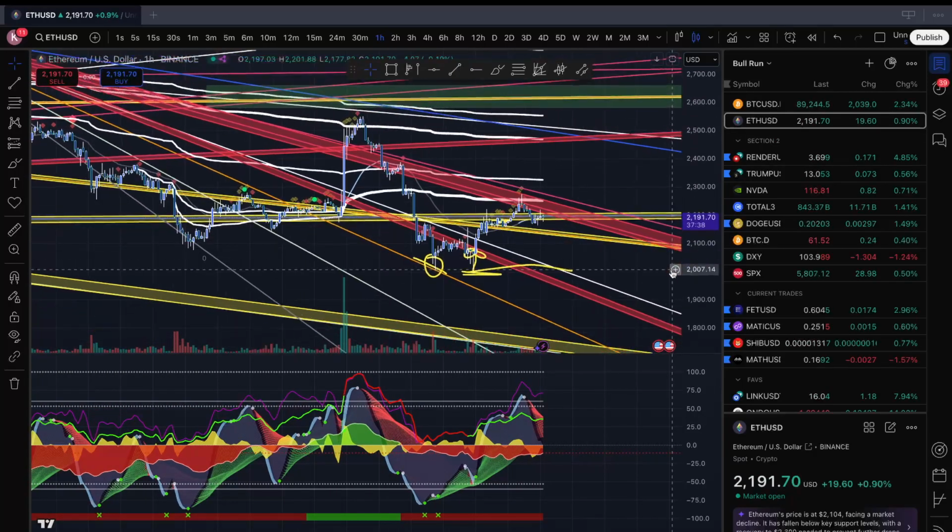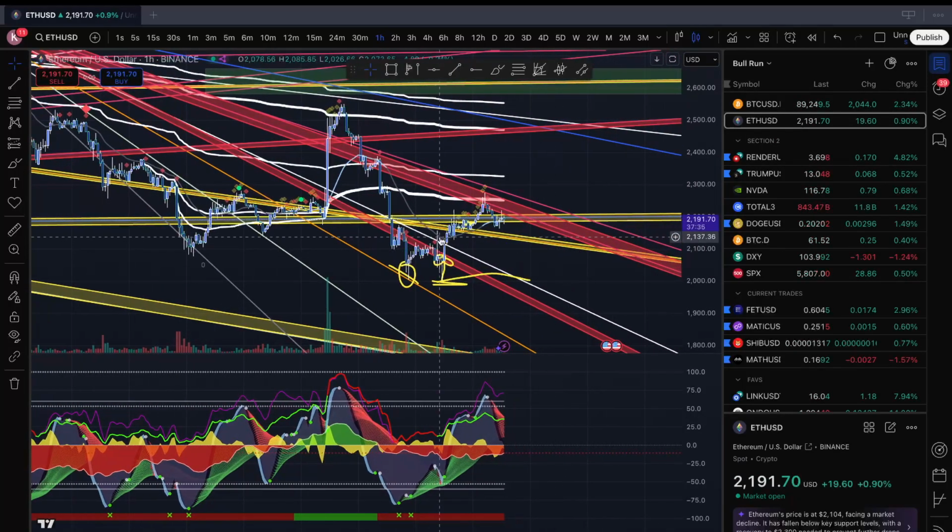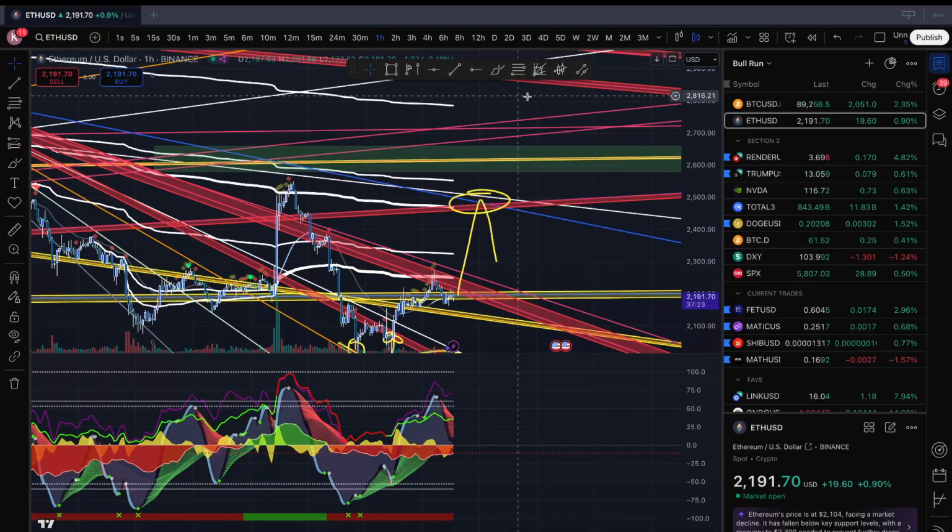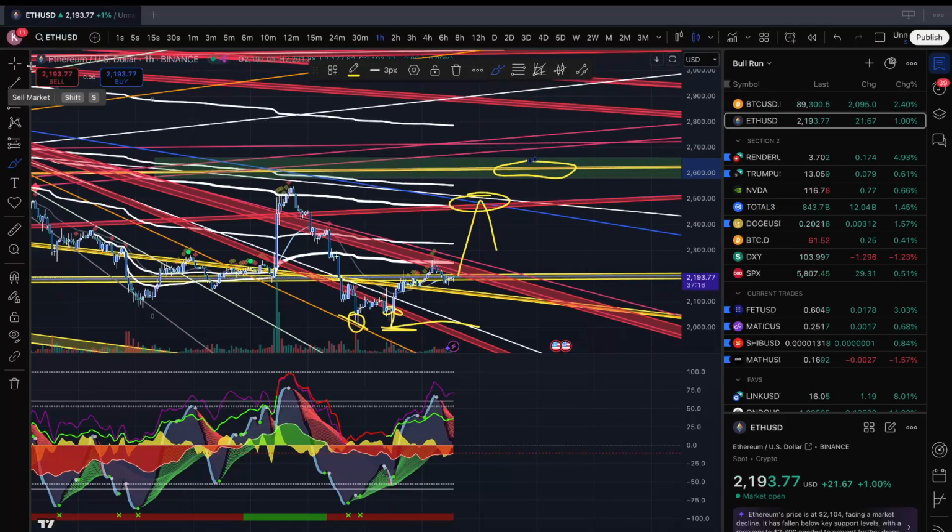And then lastly, in terms of the targets I'm looking for potential trades, I'm going to be looking to get into a short if we do come up to this level somewhere. And if we do continue past that one, I have this level marked out right over here at that $2,500 zone, and so those are my short positions.